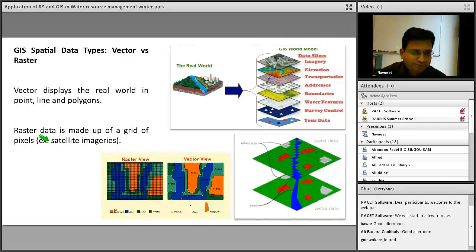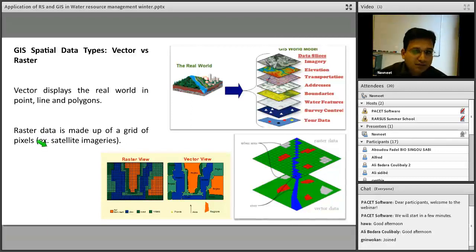And if there is a landmark or hospital, we can assign it a point. That is called vector data, which has georeferenced data with coordinates about the locations.